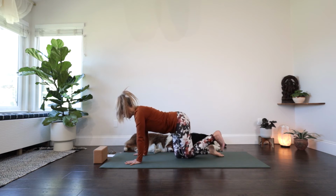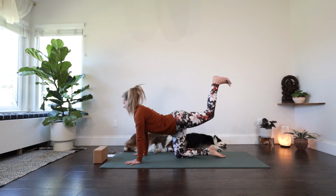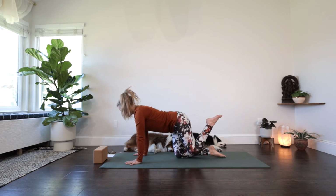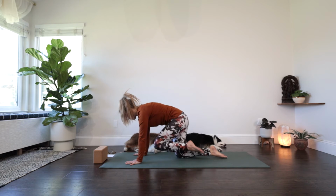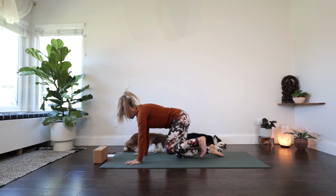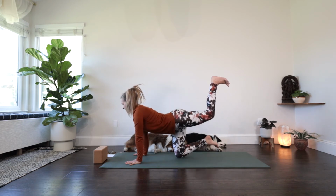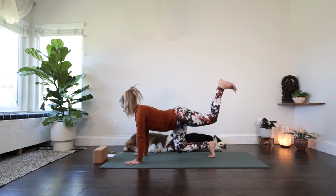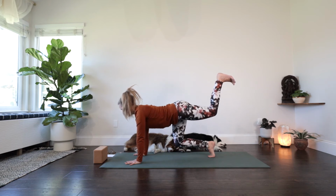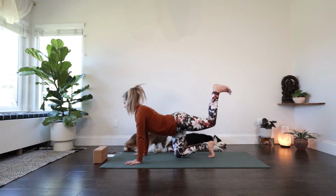Inhale, left foot up and back, knee bent, leading with the heel. Exhale, tuck and round, some familiarity here from previous practicing, rounding the spine. Inhale, heel up and back, knee bent. Exhale, tuck in the toes and lift the right knee off the floor. Inhale, knee down, heart forward. Exhale, knee to chest.